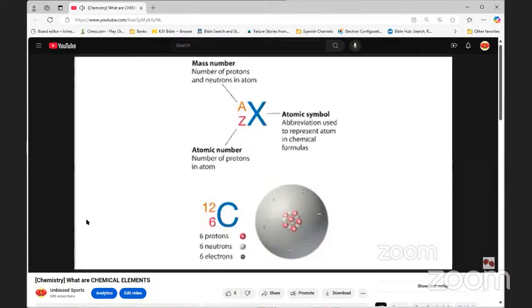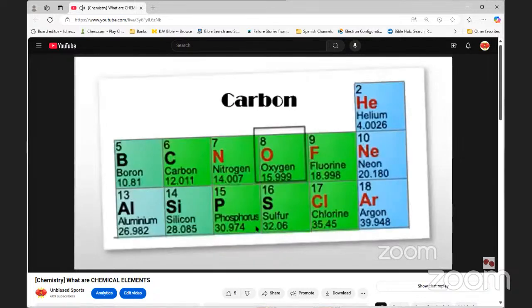If this atom adds an additional proton, then the element is different. So we're talking about carbon. It has 6 protons. If an extra proton is added to carbon, it is now nitrogen. The atomic number is now 7, and that means the atom is no longer carbon, it's nitrogen. Elements are identified by their proton number count. So if an atom has 9 protons, then you're dealing with fluorine. Just that simple. It's no longer what it was.